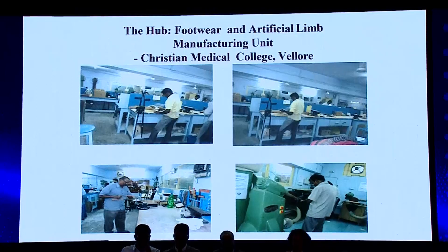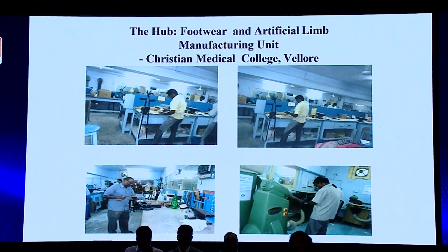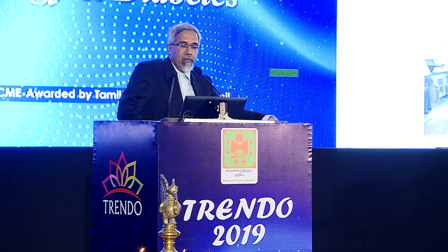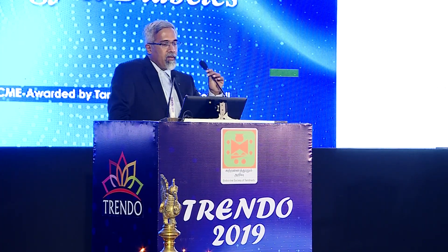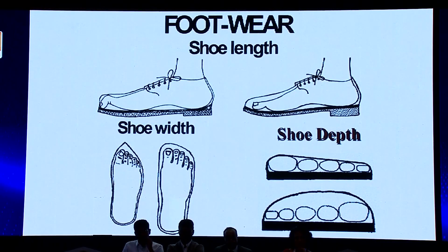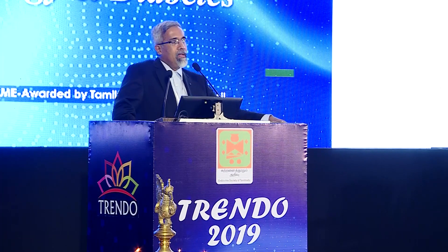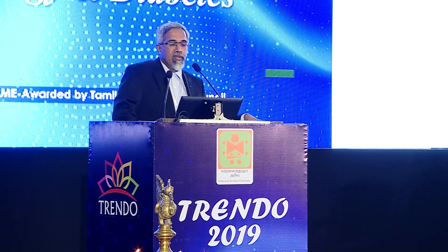This is the unit which actually helps in manufacturing almost 80 different forms of prostheses, orthotics, and other things important for rehabilitation. Very briefly, I'll start with footwear per se. As my previous speaker mentioned, shoes should not be too tight or too loose. There should be adequate foot width and adequate foot depth; otherwise, you can aggravate existing ulcers or induce new ones.